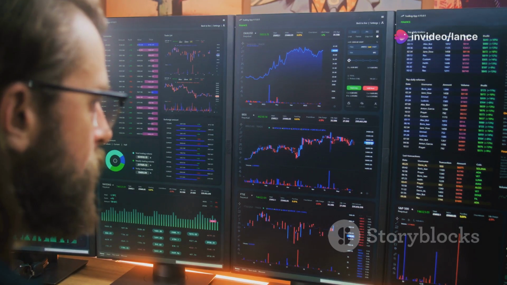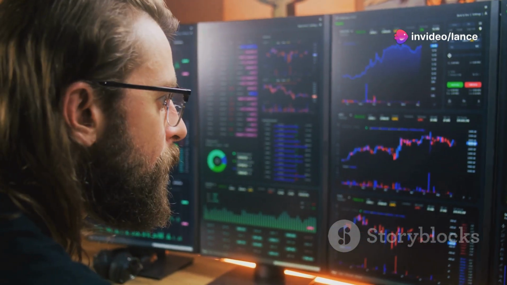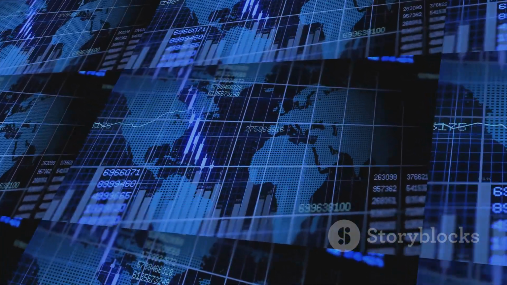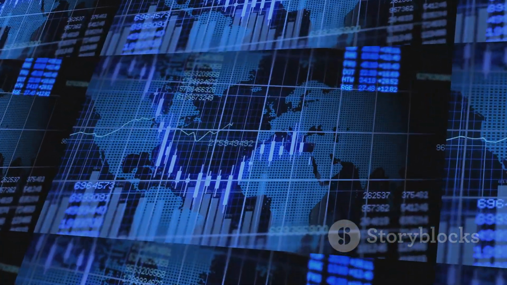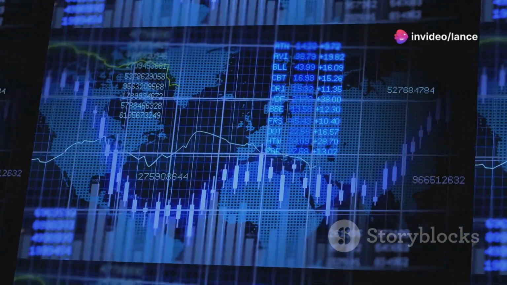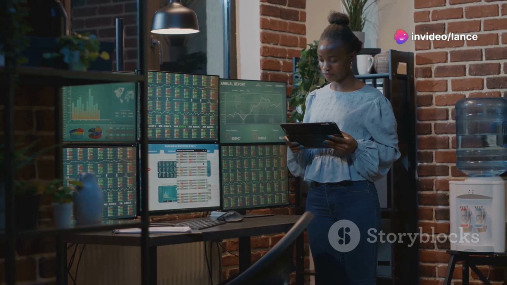One crucial aspect of fundamental analysis is keeping an eye on key economic indicators. These are statistics that reflect the health of an economy, such as GDP growth, employment data, inflation rates, and interest rate decisions. By analyzing these indicators, you can gauge the strength of a particular currency.